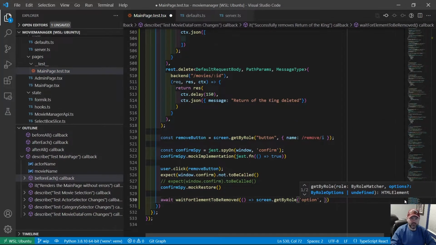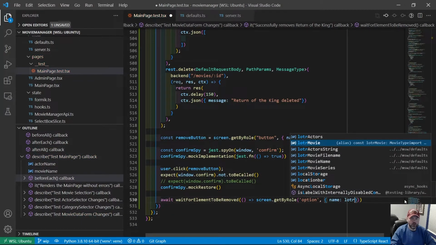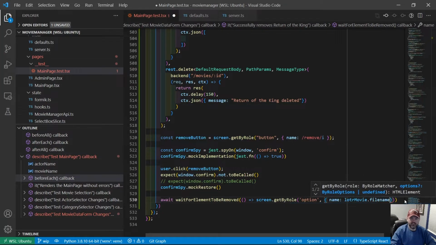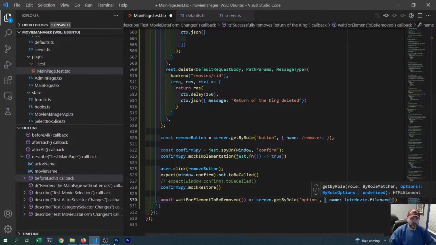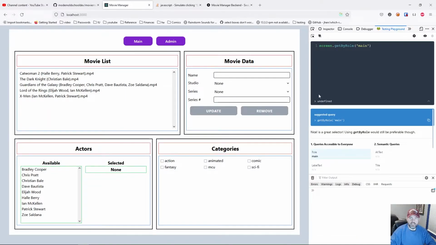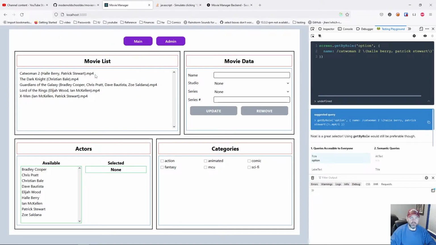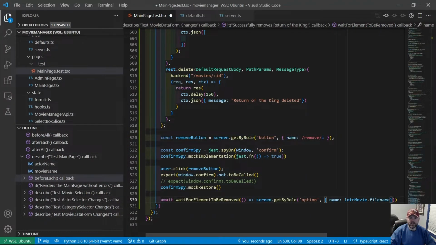It's an option, and the name of the option should be the file name of our movie. So that should be Lord of the Rings movie.filename, because that's what I should be seeing over here. If I go inspect that over here, you'll see, yes, get by role option, the name is the file name. Okay, that should be good.